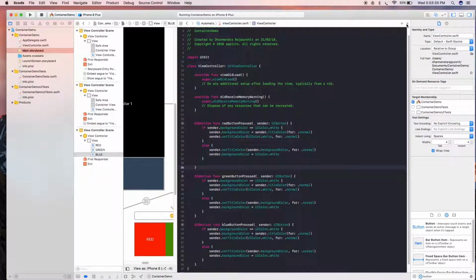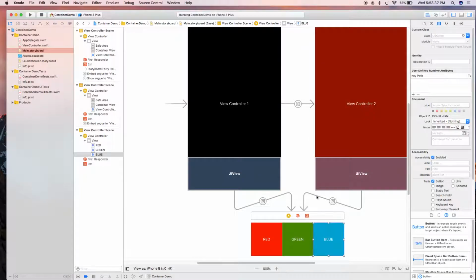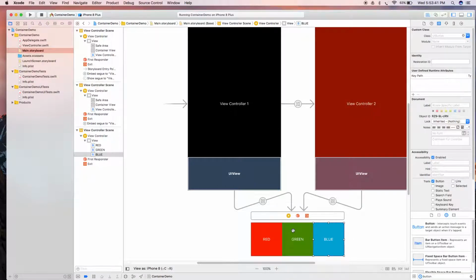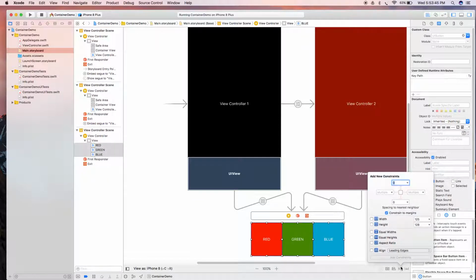The constraints are not set properly, so we're going to add constraints here and make equal heights and widths.